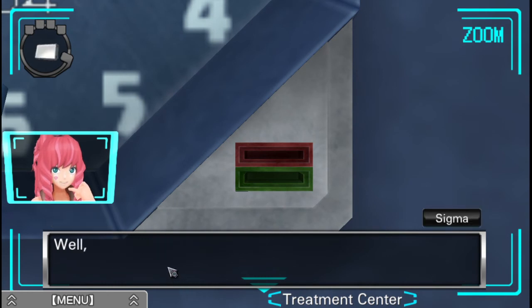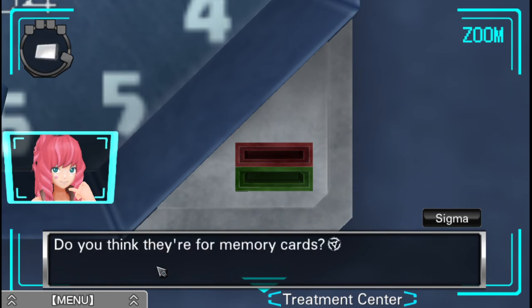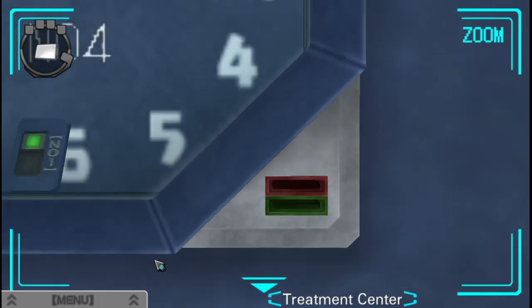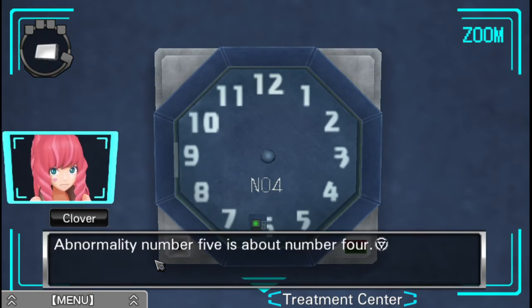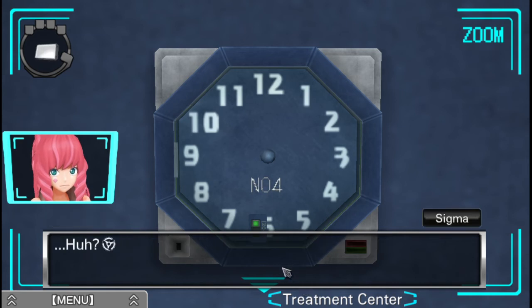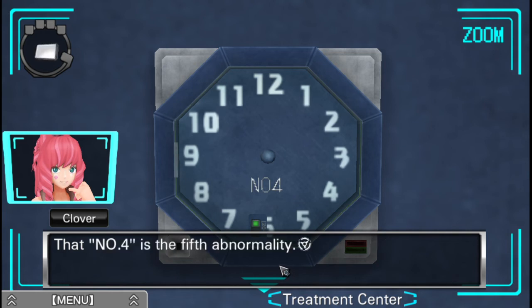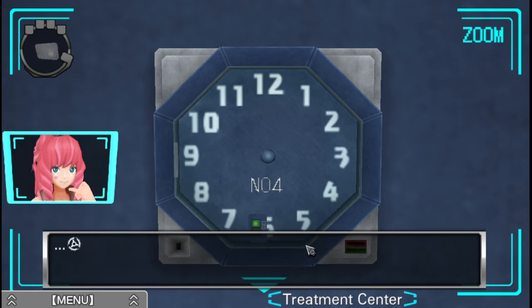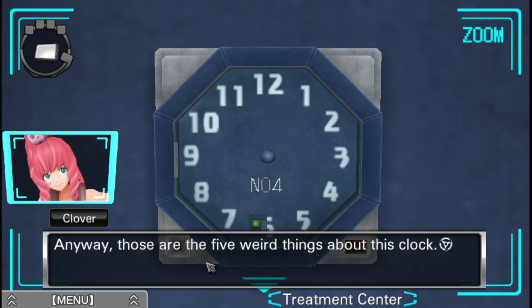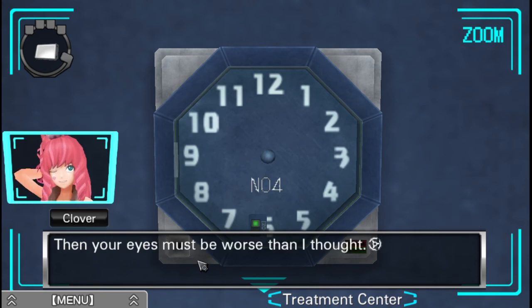What do you think these are? Well, there are 2 slots painted red and green. Do you think they're for memory cards? They sure look like they are. And I've saved the best for last. Abnormality number 5 is about number 4. In the middle. Huh? Look, see, it says number 4 on the clock face. That number 4 is the fifth abnormality. Yes, yes, I see it. It is rather odd. Does that mean this is the 4th clock? Anyway, those are the 5 weird things about this clock. Where are you looking anyway? At the clock? Then your eyes must be worse than I thought.